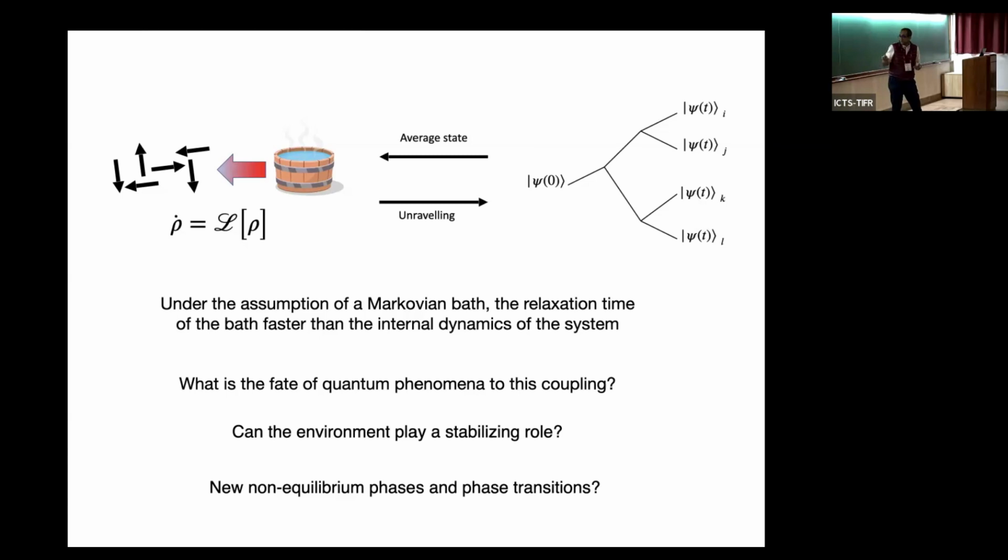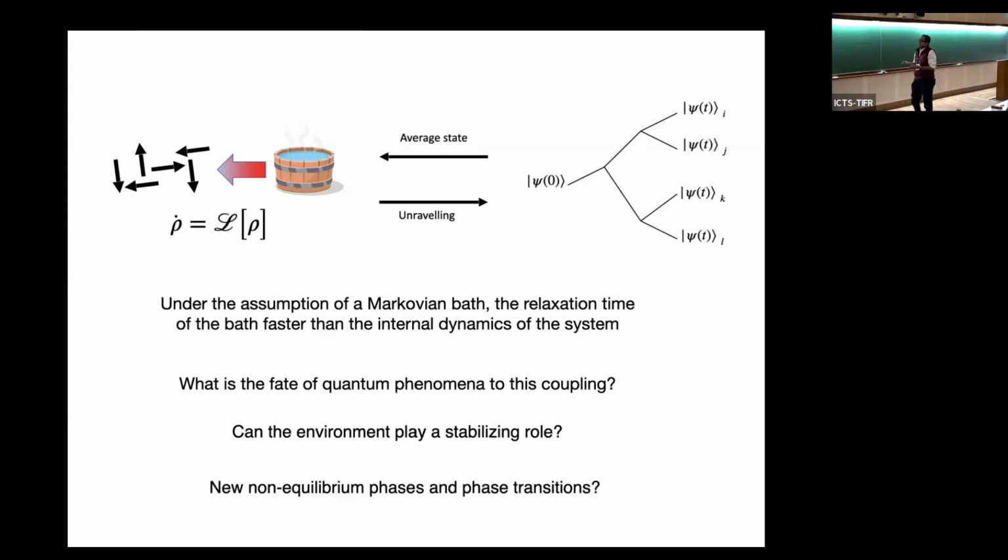One physical motivation could be: what is the fate of the quantum phenomena that we are interested in, like localization or scars, when you couple them to an environment? What are the kinds of quantum phenomena which persist even in the presence of coupling to the environment? Maybe those are actually more robust and more relevant for everyday observations and for utilizing them for further technologies.